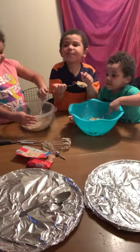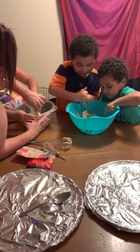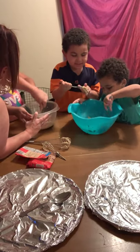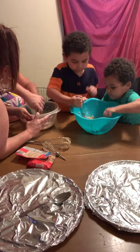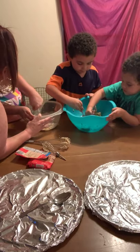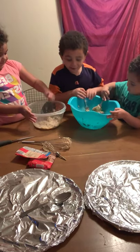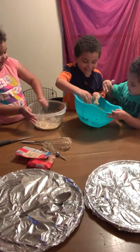Look at Jerry into a pancake. Yes, keep smashing. Like this, Mom? Yes, baby girl, you got a good idea. Look. Smash your butter straight out. See how your butter's all clumps? Okay, like that. Yes, and you want to make sure you get all of it because that's where your cookie dough comes from. All right, get it, baby girl. This is hard to do. It's hard, but do you like it?